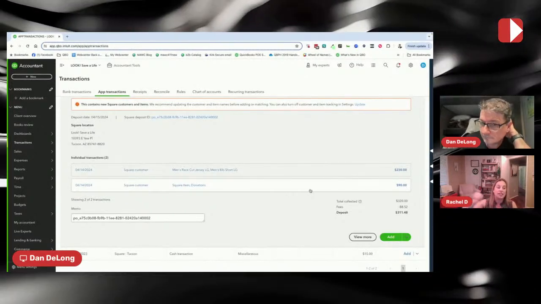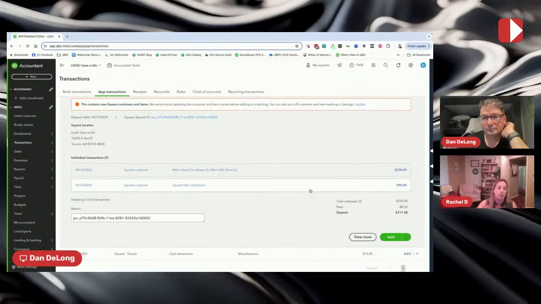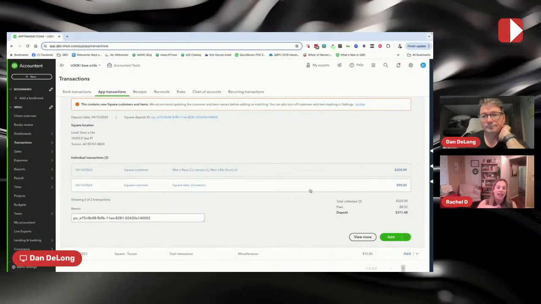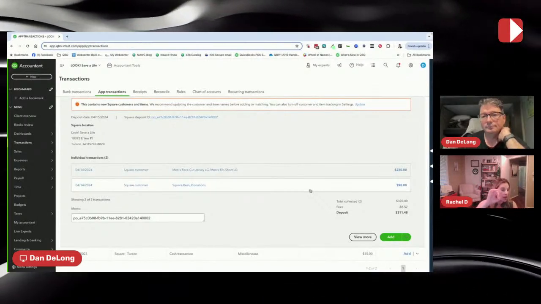Because in this situation, it's not coming from somewhere else and I'm just mapping up the payment. It can, and in that situation here, you'll see that match and you can just go ahead and match it.